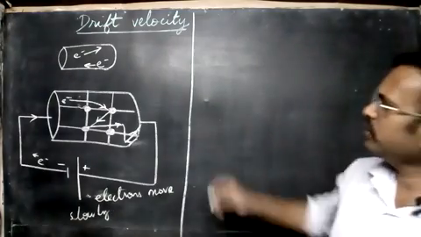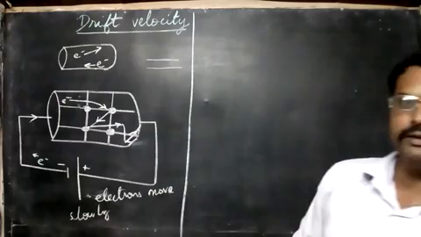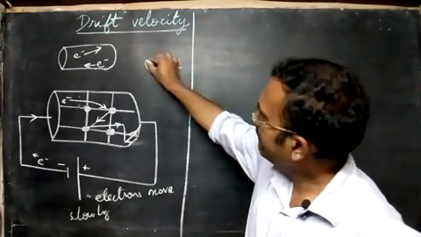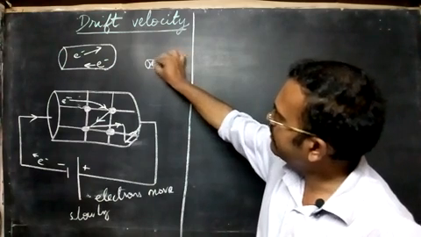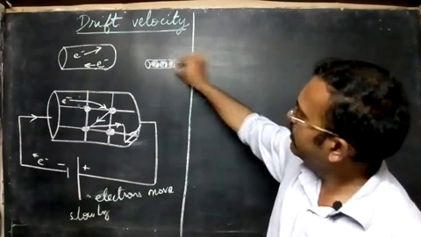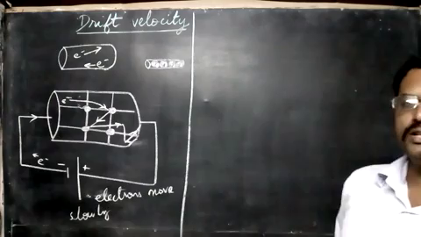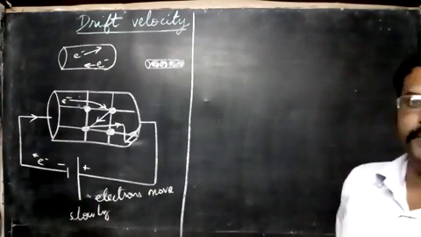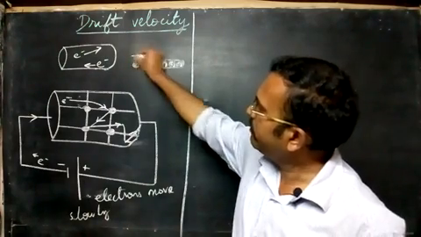So how to show drift velocity? For example, let me take a small pipe here, like this. In this pipe, we can put a lot of beads. Let's say each one is a bead. This is a bead here, this is the second bead, third bead, fourth bead, like this. Now we take one more bead and push it inside.